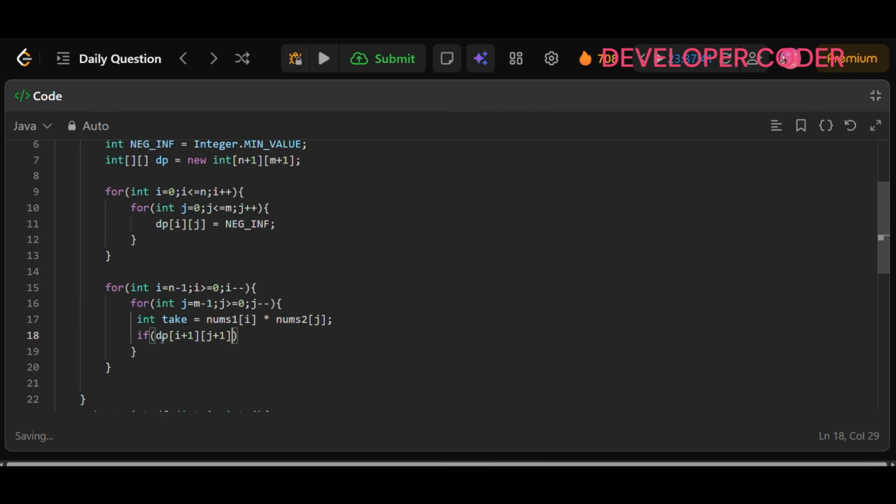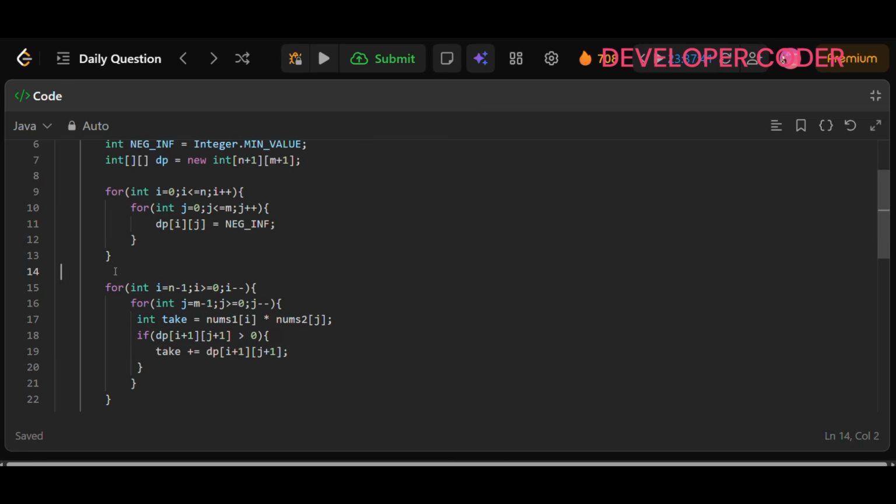So this is bottom up approach. I am already expecting that in the bottom I have already solved this part. So if this is already greater than 0, then only I'm going to take it. In that case, take is going to be take plus this dp of i plus 1, j plus 1. This is bottom up filling.